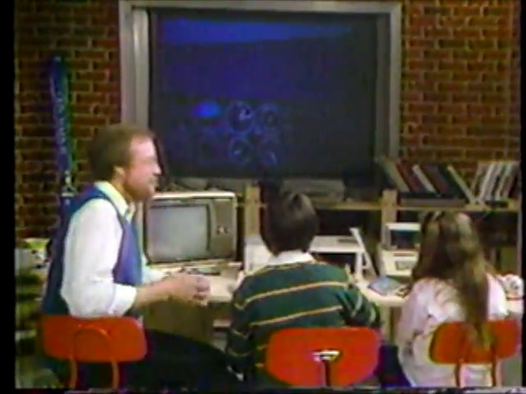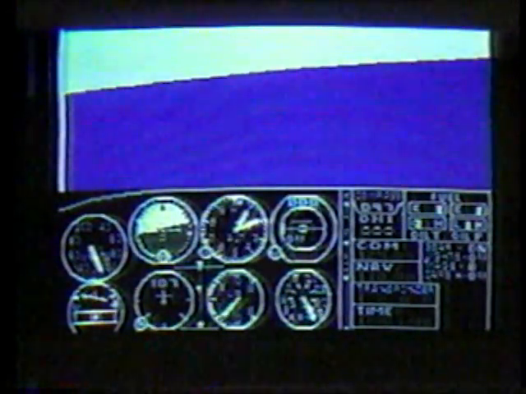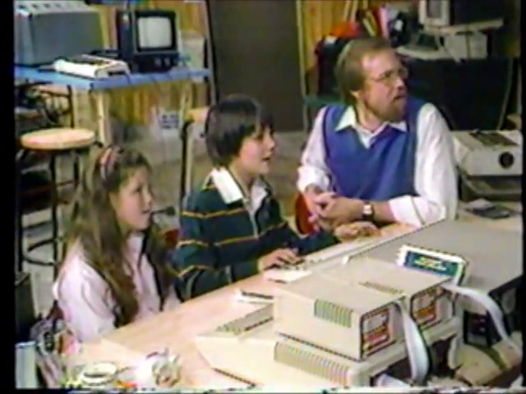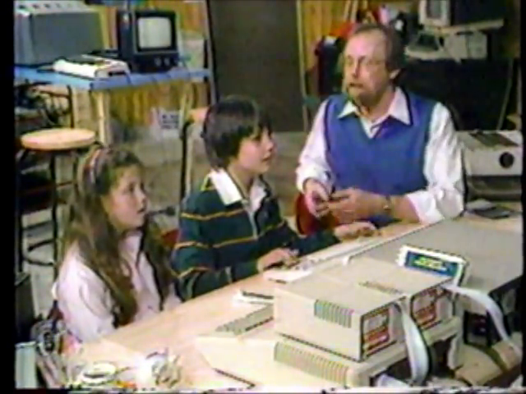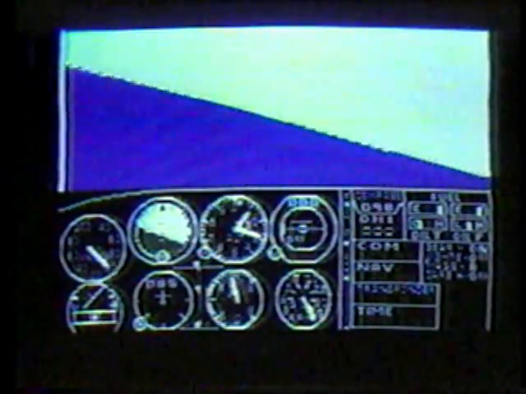Have you decided whether you want to be a pilot yet? That's so confusing. Oh, it's not. No, you're actually doing okay. You've leveled out. See if you can get it back to the airport. The airport? Yeah. Sure. That's right. Just bank the airplane around. Bank it some more.